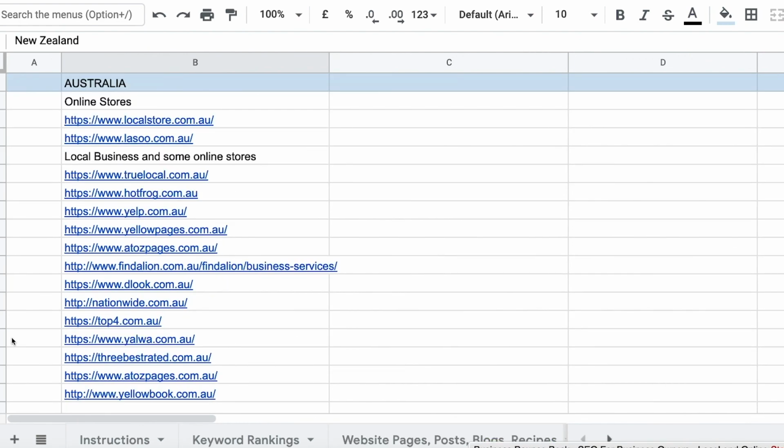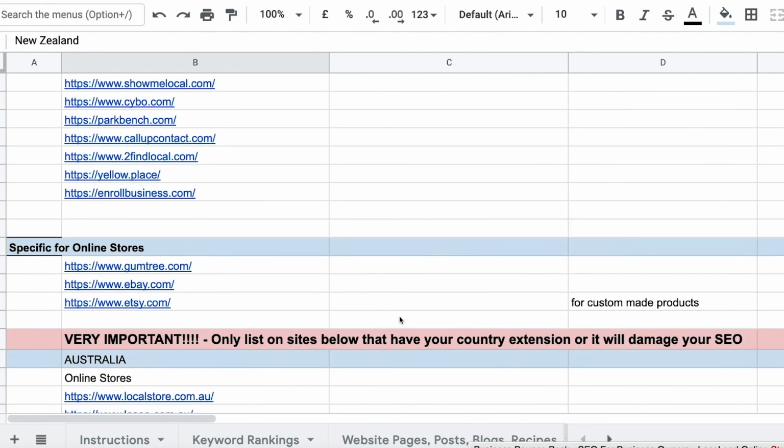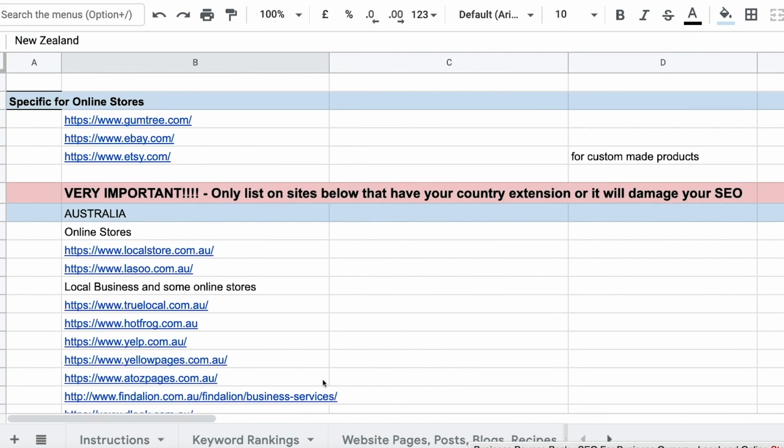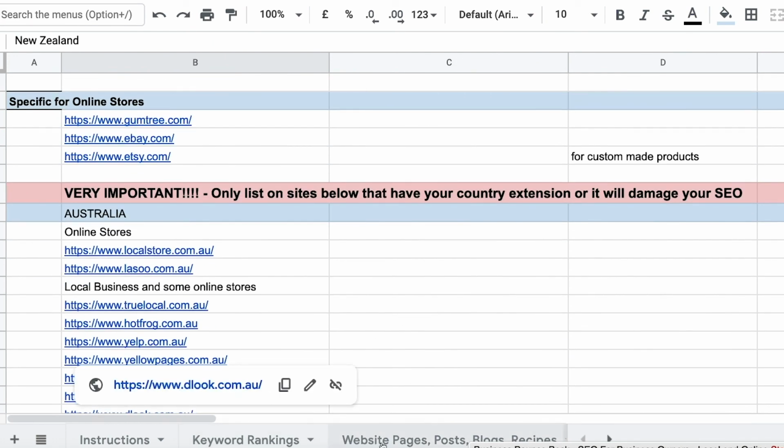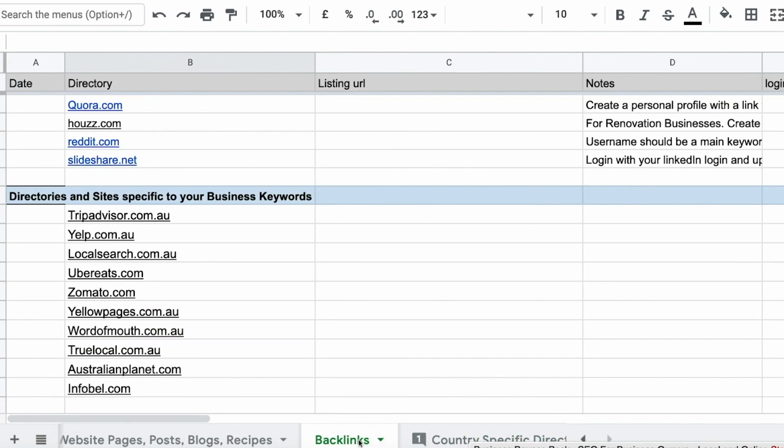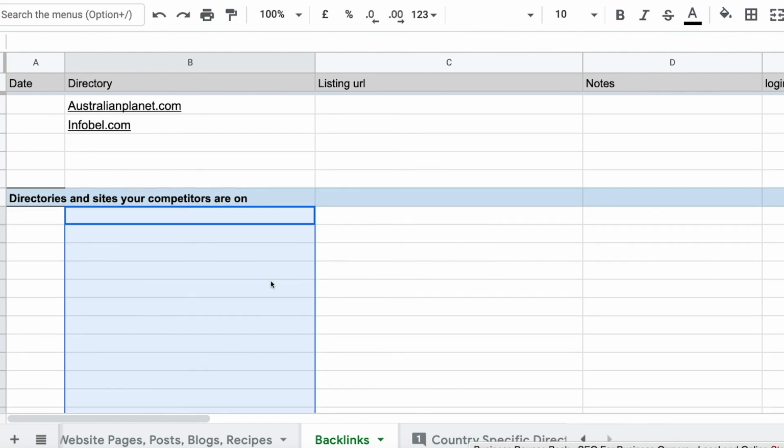So I do have other ones for Australia that I might add in later on, but I don't want to make it too overwhelming right now. And the key critical thing is that I want you to be going and finding your own, because then you're going to get the ones that are the most relevant and the best anyway for your site.